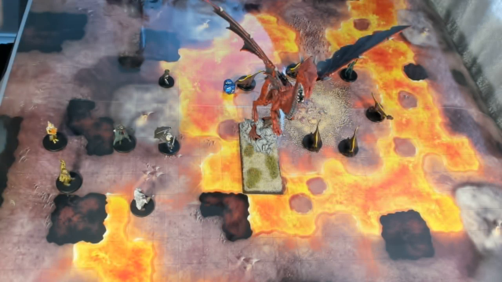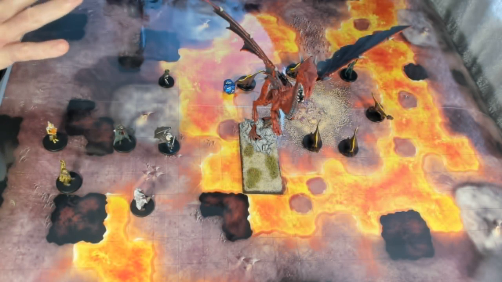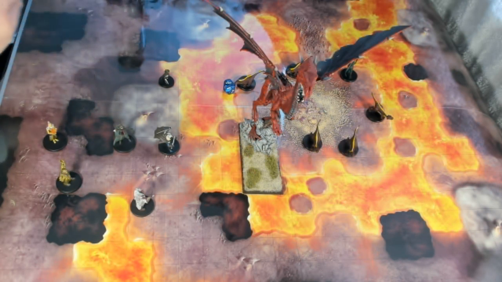Okay, now, lair actions. Those are really important for your environment, right? The thing with your lair action is it's always going to go on initiative 20. It doesn't matter, you don't roll a dice for it or anything like that. It's just set at 20. And it's deliberately set at 20 so that the creatures that you are contending with are probably not going to get to go first.